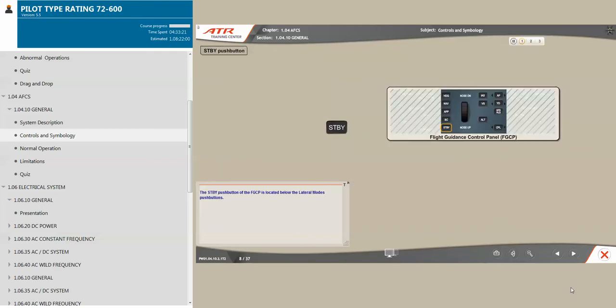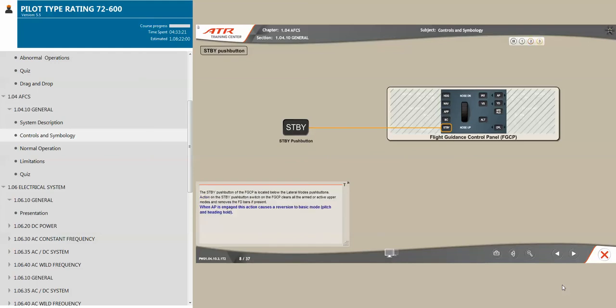The standby push button of the FGCP is located below the lateral modes push buttons. Action on the standby push button switch on the FGCP clears all the armed or active upper modes and removes the FD bars if present.